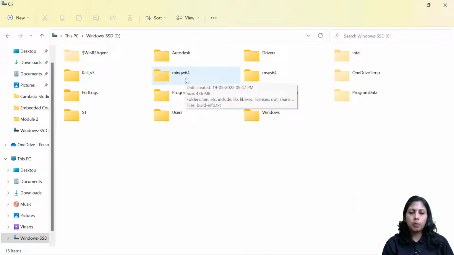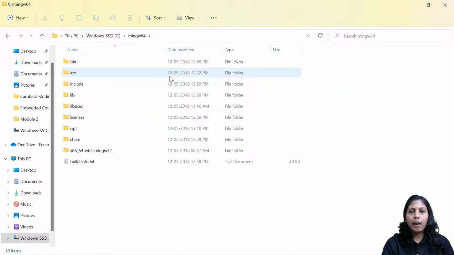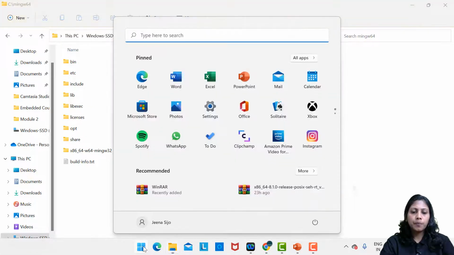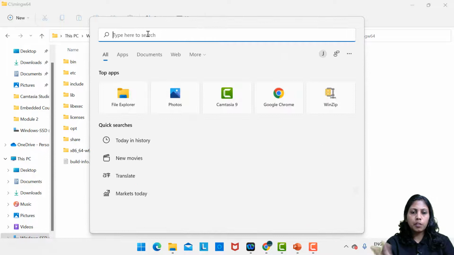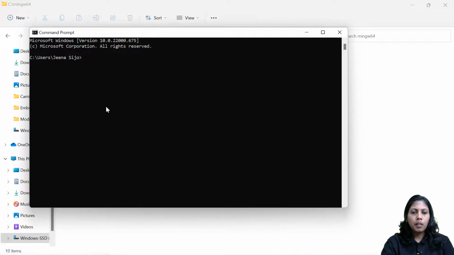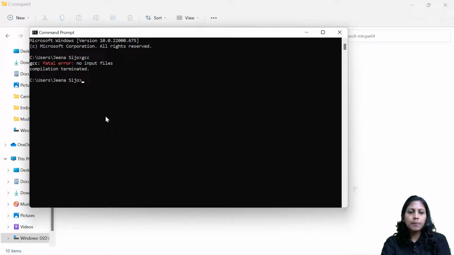One thing I have to note down: for these two folders, I have to add the path in the environment variables. Even at this stage, since it's a Windows system, once you have just downloaded these two things, MSYS2 and MinGW, just open your command prompt and type gcc. I already installed it, so I'll get a result. If you haven't done the further process I am about to discuss, whenever you type gcc you will get a different error: gcc is not recognized, or it's not a valid command.